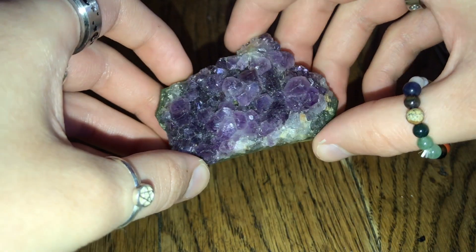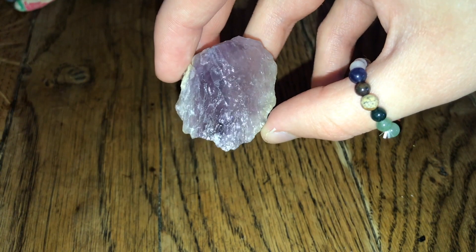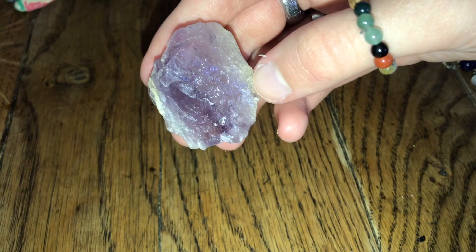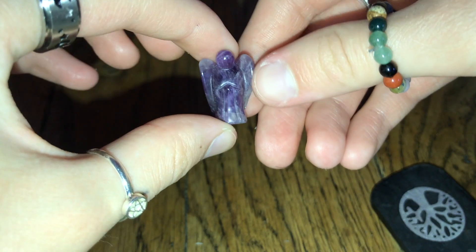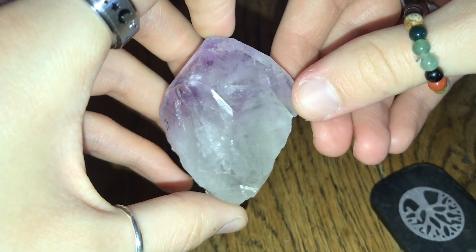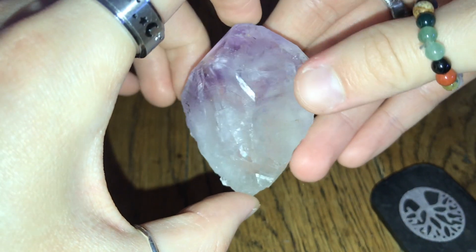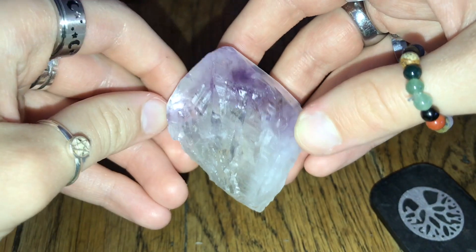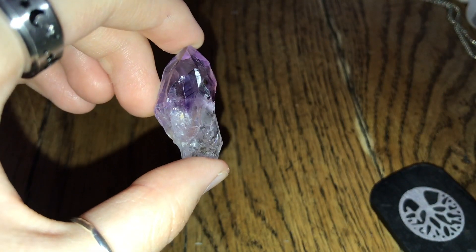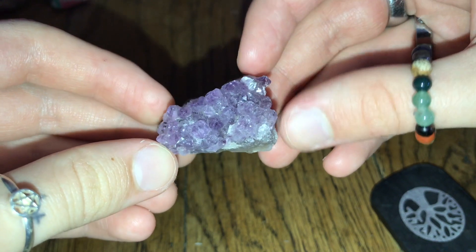Next, moving on to amethyst. I have this beautiful amethyst cluster, which is from Angel of Hearts. I then have this little piece of amethyst, which is probably the one I'm least drawn to and use the least — I just bought this from a little Depop shop. Then I have this little amethyst angel, which I got from Salamanders in Maidstone. Then this big old chunk of amethyst, which might actually be my favourite — I got this from the Portsmouth crystal shop and I think it was about £3, which is amazing for the size of it. Then this little amethyst tooth from Two Feathers in Brighton, and another little amethyst tooth from the same place. And finally, this little baby amethyst cluster from Salamanders in Maidstone.